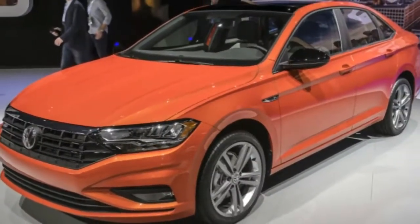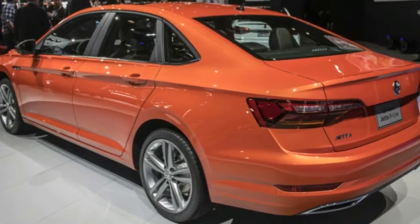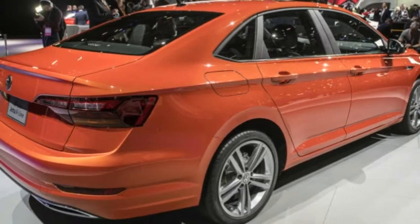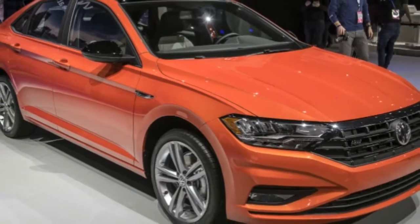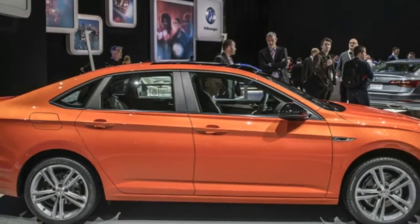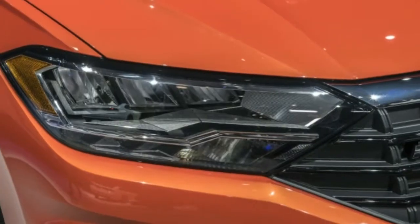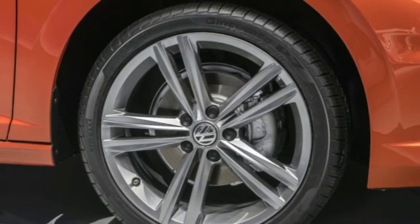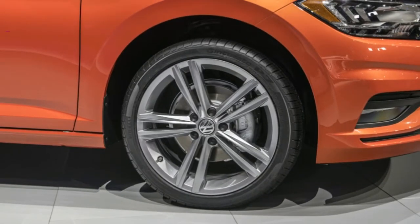2019 VW Jetta vs 2018 Honda Civic vs 2019 Kia Forte, how they compare. The 2018 Detroit Auto Show was dominated by trucks, but there were also two all-new and completely redesigned compact sedans introduced, the 2019 VW Jetta and the 2019 Kia Forte. Follow their respective links to know more about each, but in short, both compacts are better positioned to steal potential customers away from the segment-leading 2018 Honda Civic.